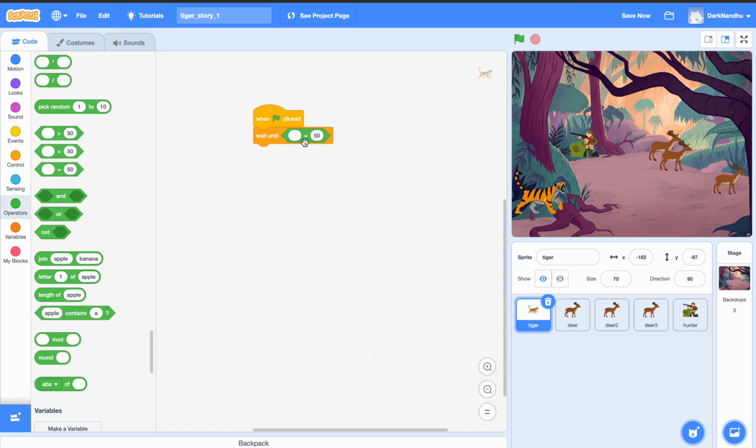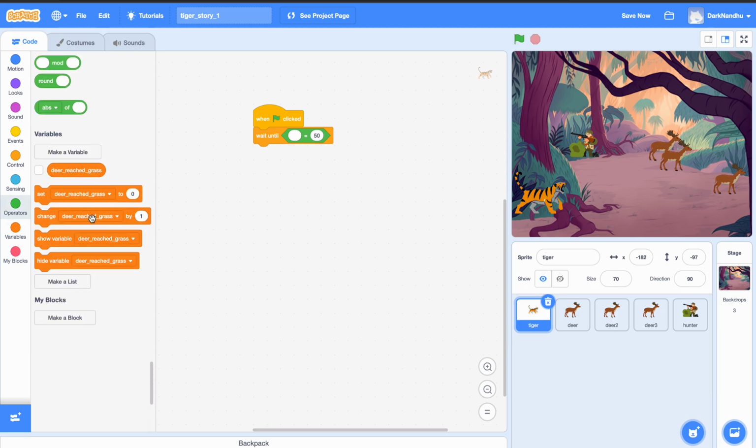In my case, when the deer reaches this grass, the value is going to be 1. The deer reached grass variable's value is going to be 1. So I am going to equate whether the deer reached grass value becomes 1. If it becomes 1, I am going to move this tiger to this position.